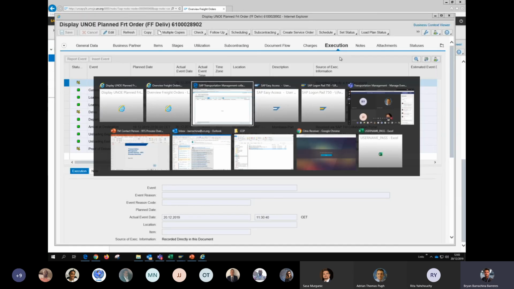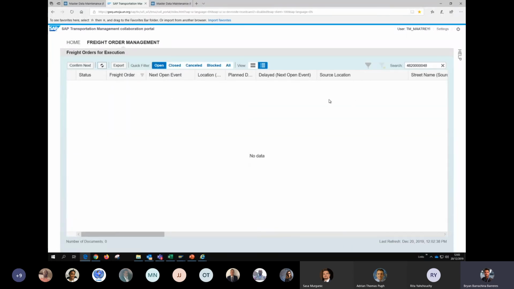I don't even think you can do it in CCP. If, let's say, there's actually no data now. Once I submitted the proof of delivery, it seems I can't even see the freight order anymore. So basically, from the end of the vendor freight forwarder, can you click on close or cancel?